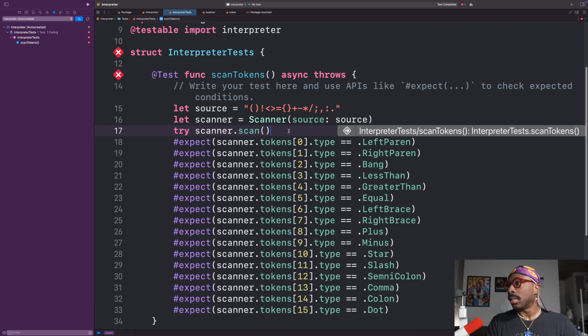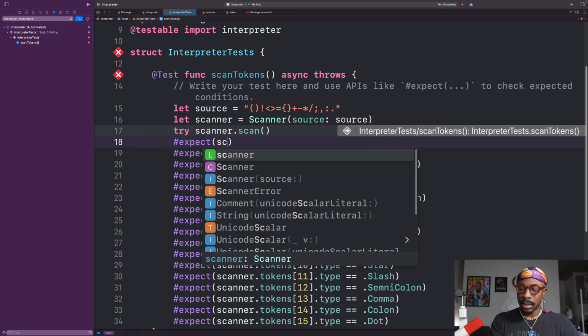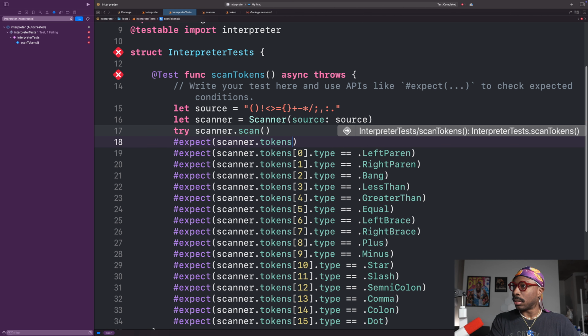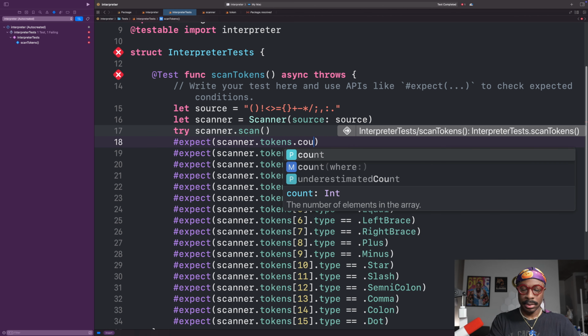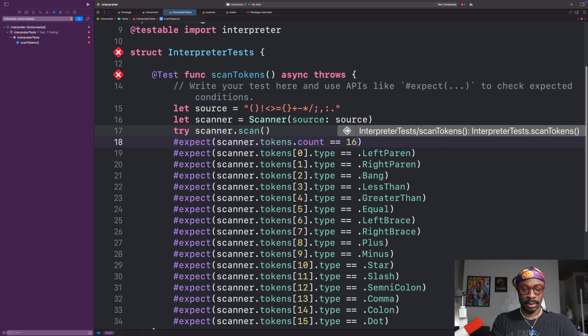Actually, I do want to also expect scanner tokens count equal 16. And again, it fails, obviously.